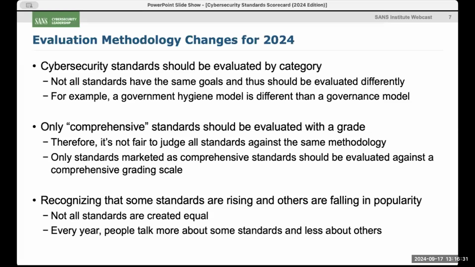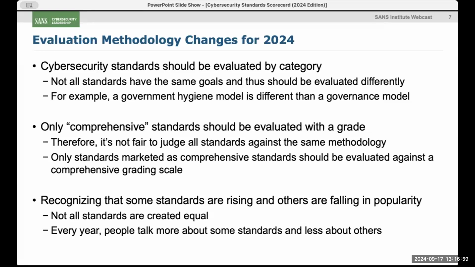And so those, we can evaluate them using the same methodology, but as you can imagine, they score really badly because frankly, they only cover a few of the top safeguards that they really want you to focus on. So we realized one of the things we needed to do was categorize these. And so one of the things that we've tried to focus on, and you'll see in this presentation, is that I'm going to be addressing what I'll call, in air quotes, more comprehensive standards. Or if a standard is sort of billing themselves as do these things and you'll be safe, then you end up getting a full grade, in my opinion, right?